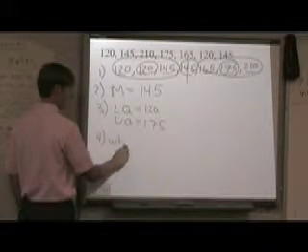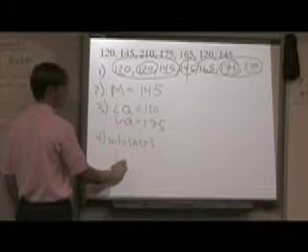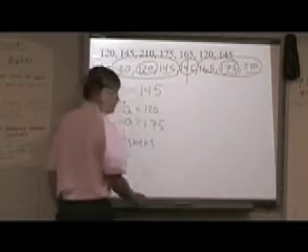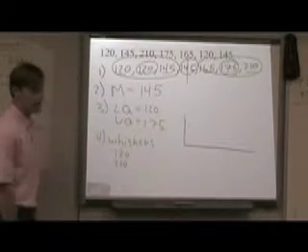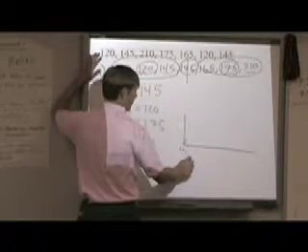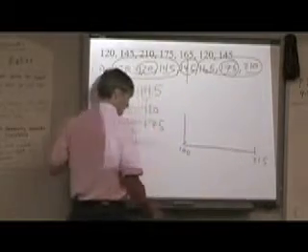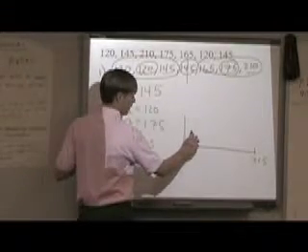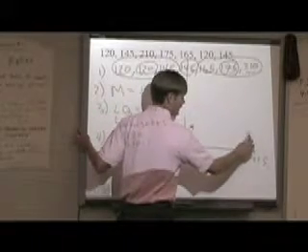Now the last step is to find the what? I like to call them the whiskers. 120 and 210. Okay, the whiskers are going to be 120 and 210. So now all we have to do is graph our box and whisker. What's our lowest number? 120. So we're going to have to go really from about 100 all the way to 215. The lowest is 120, so let's put our star at 120. The highest is 210, let's put our star at 210.